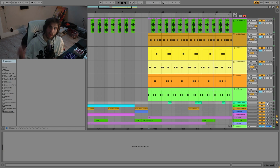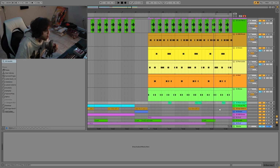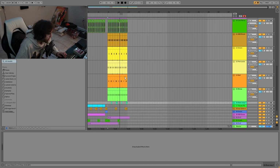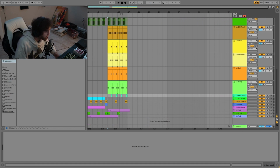And then it's like, that stuff that's happening every two bars contrasted with the stuff that's constantly happening. Contrasted with the stuff that's just a little bit in every bar. And then all that is going to come together and create your groove. And so those are all the main elements, right? That's really the stuff you want to start with. And then all the stuff down here is just kind of like the sauce.